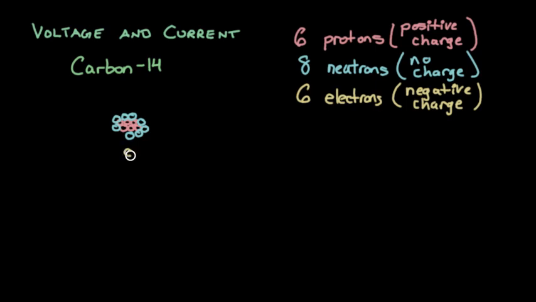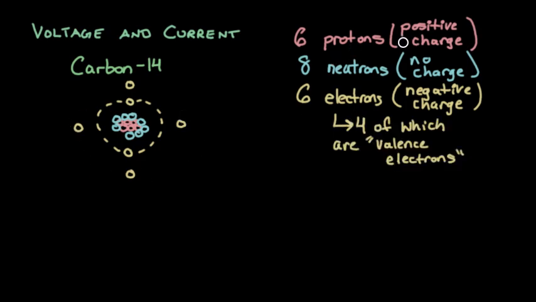The first 2 of those electrons are in a stable orbital around the protons and the neutrons in the atom, and the other 4 are on the outside. And out here, these 4 electrons are free to roam and make chemical bonds, things like that. And the electrons on the outside are called valence electrons.